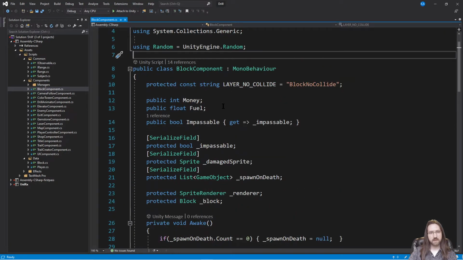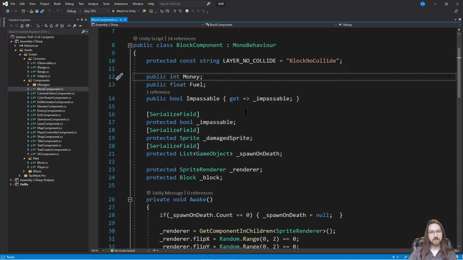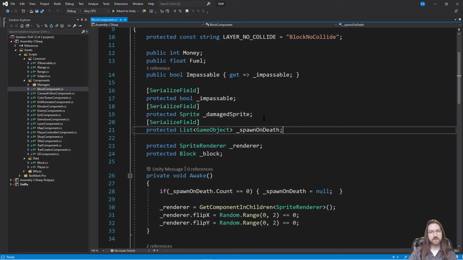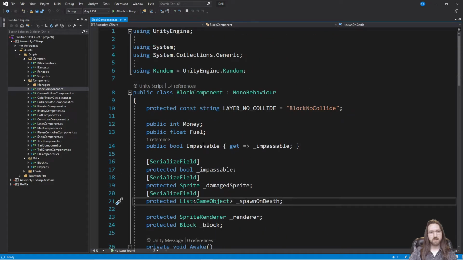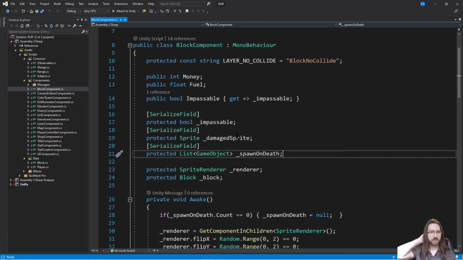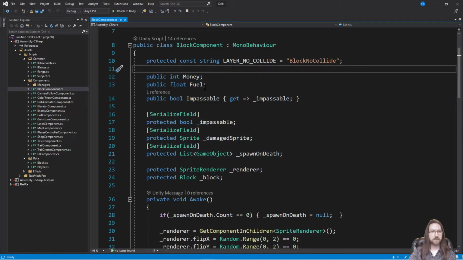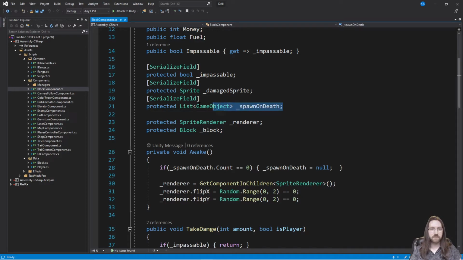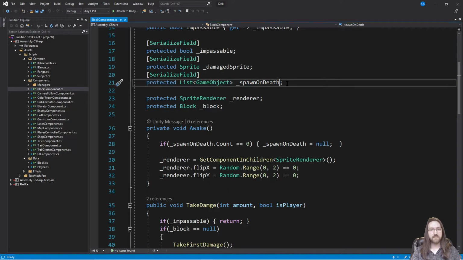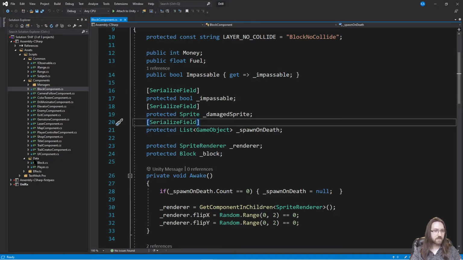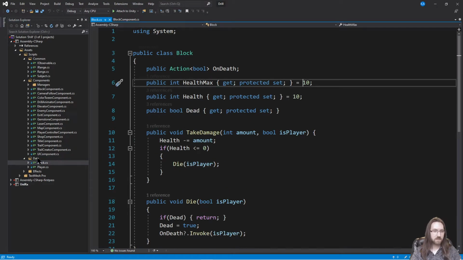So this is another thing. Really what this should do is rather than holding all of this locally, it should hold a reference to a scriptable object, and that scriptable object should contain all of this data. So really I just want to move all of this into a scriptable object, and it'll reduce the amount of memory that we have to store at runtime. Probably drastically too, because we won't be storing a copy of this spawn on death stuff. So this is block. We probably want like a scriptable object thing.